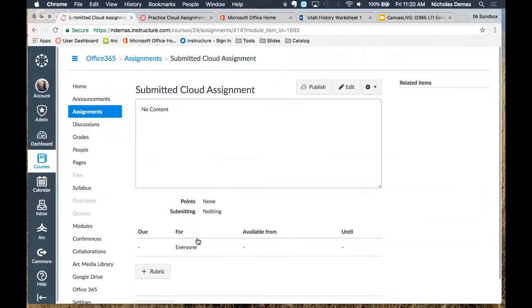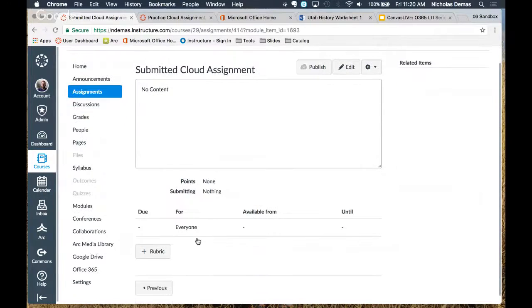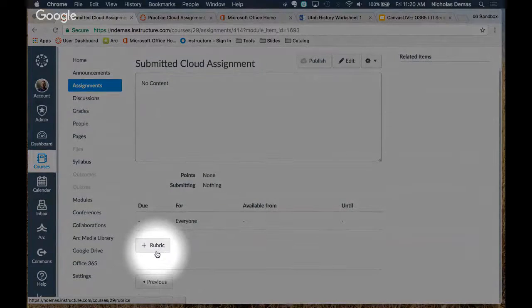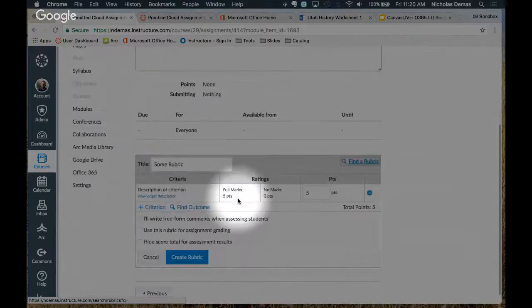With Canvas, when we build the cloud assignment using 365, what we're essentially doing is streamlining that process, getting the student away from the printer and getting students away from making copies of the worksheet. They're going to be doing the copying basically based on the document you're placing as a cloud assignment. Now, word to the wise, we're going to be building this as an external tool. As such, we need to build our rubric first in order to build our cloud assignment.